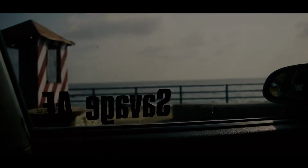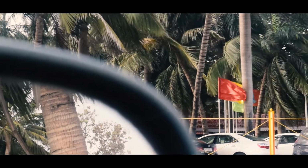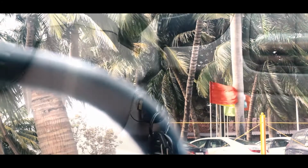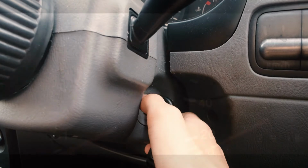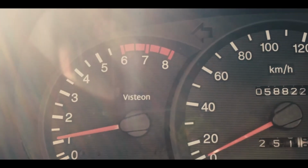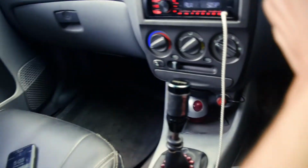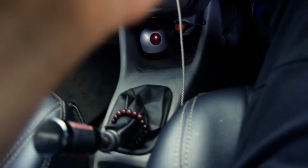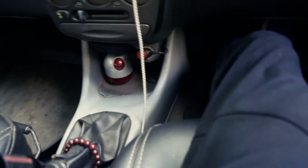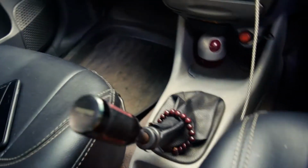And now the fourth. It's so big, it's not even fitting the frame. So I hope you are getting the idea. We'll do a little pull.